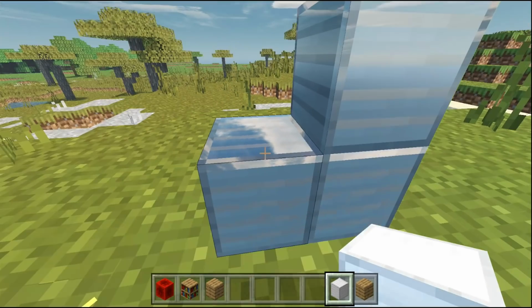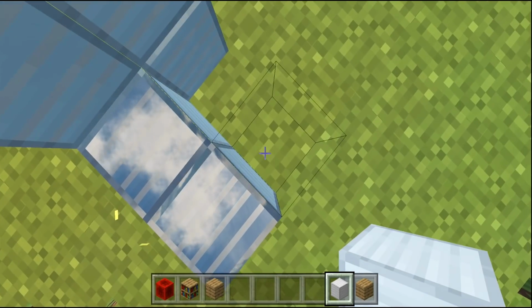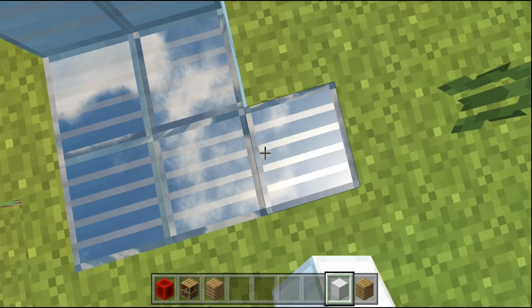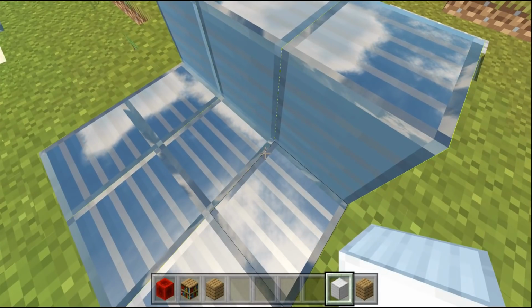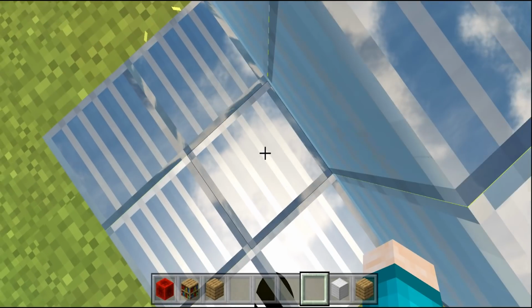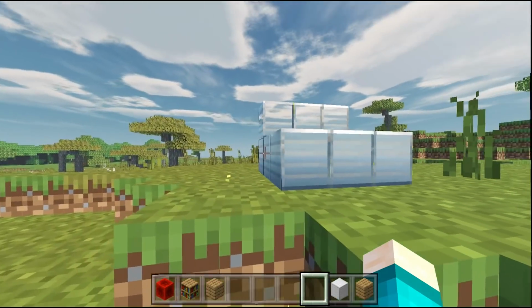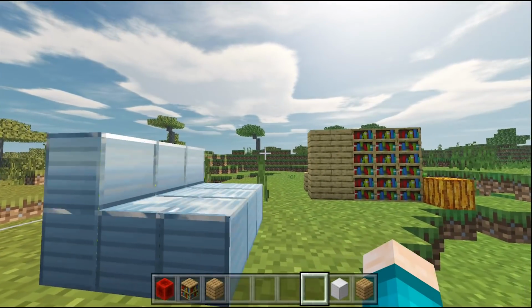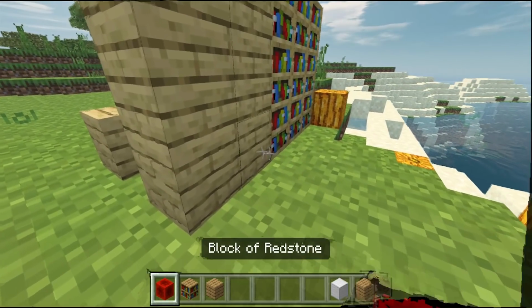For example, if we place down the iron blocks just like so, you'll notice that we actually have full-on reflections on the iron blocks as well, which is honestly incredibly realistic. I hope you guys are able to see that. We literally have a full-on reflection of the clouds, which is very impressive considering that we are on mobile, and this is stuff that you would normally see in Minecraft Java Edition shaders. So that is honestly really impressive.